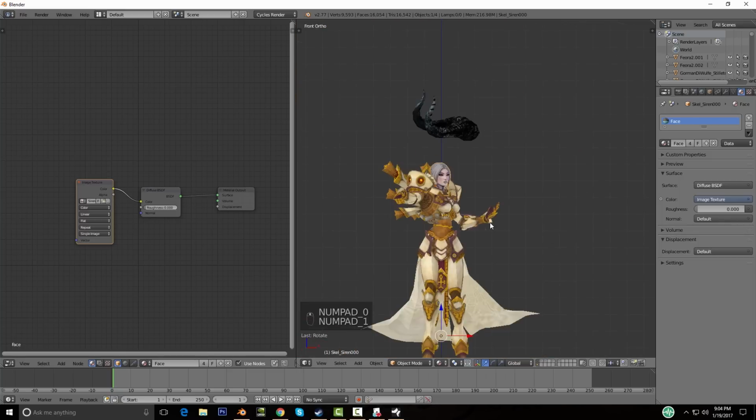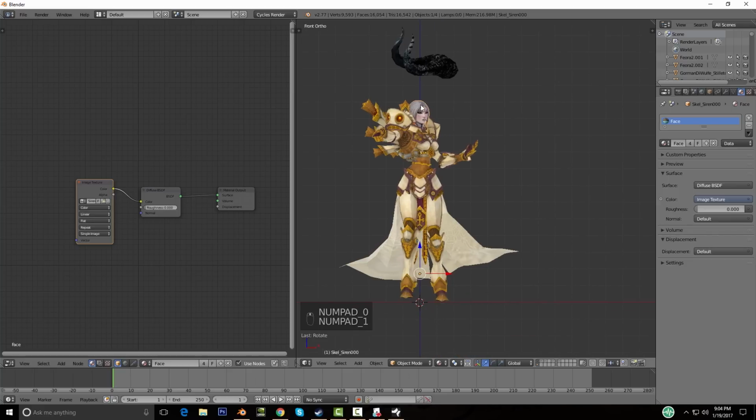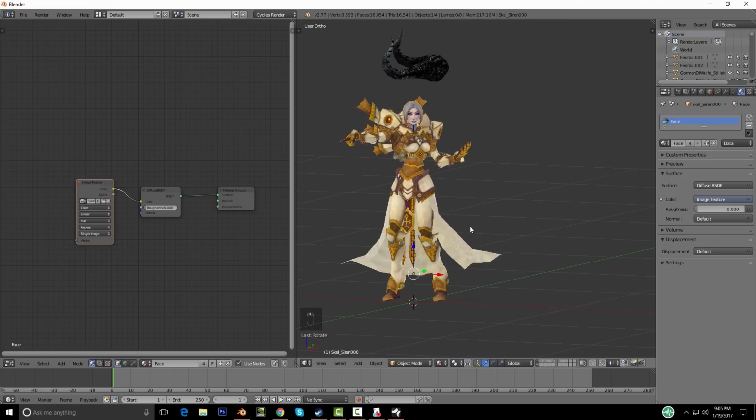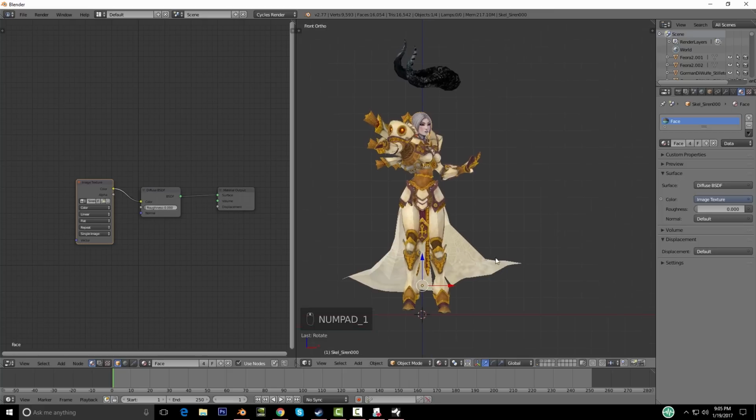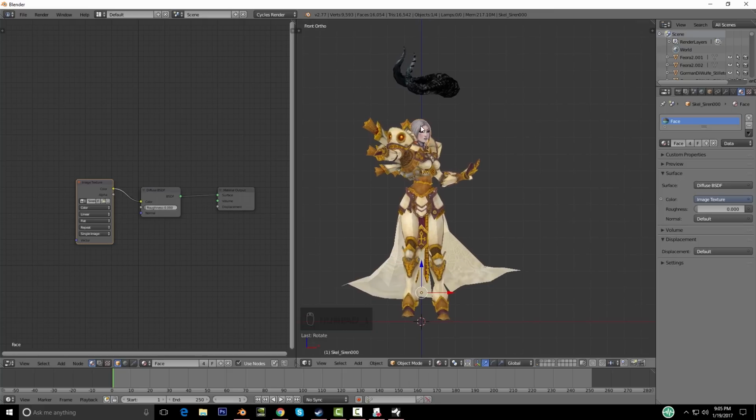If you might be able to tell too, when I select this head, this little orange dot, that's the actual origin point for the model, because that would be the origin point if it was on the entire body, which normally isn't a problem. I think to be able to move it easier, I'm going to move the character's head to the origin point just to make it a little bit smoother to rotate and tweak stuff.